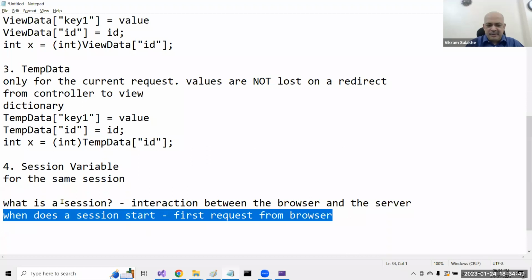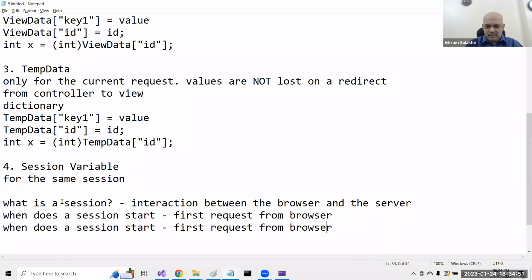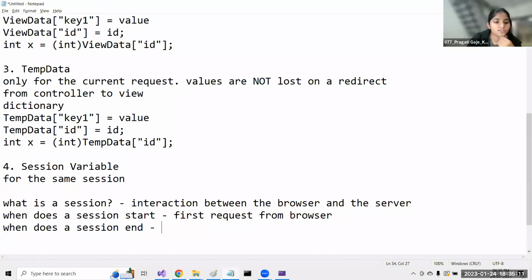When does the session end? When does it end? After closing a browser window.